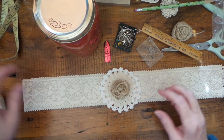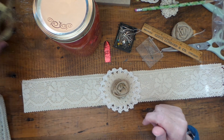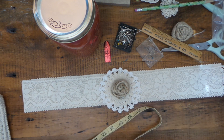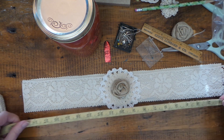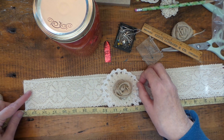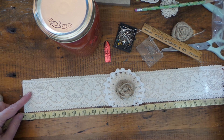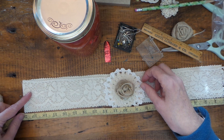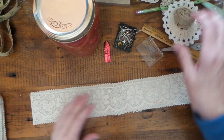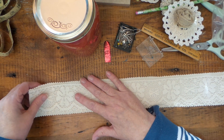I kind of want to just get this centered. This is a flower I made years ago out of burlap — those rolled things — and then just some trimmings from my stash. So if that is 20 inches I want this centered at 10, and I'm just going to pin this on here.